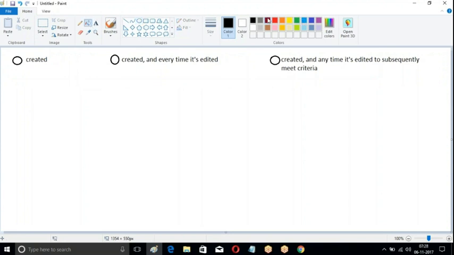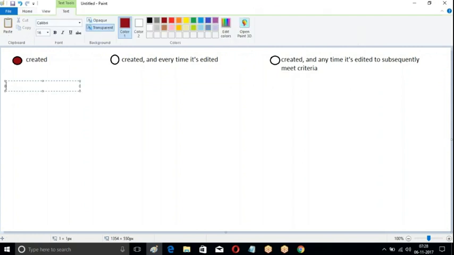If I choose the first choice, let us say I have a rule. What is my rule? Amount greater than 5.